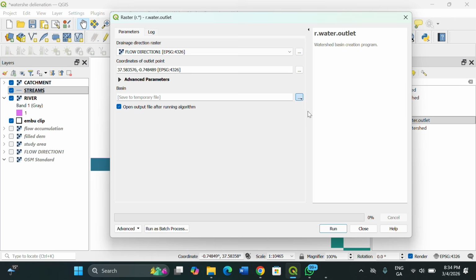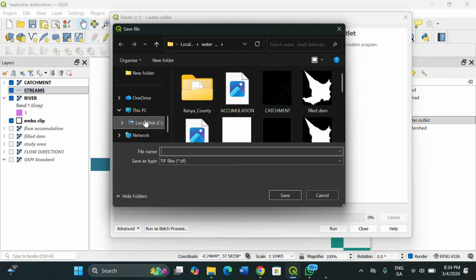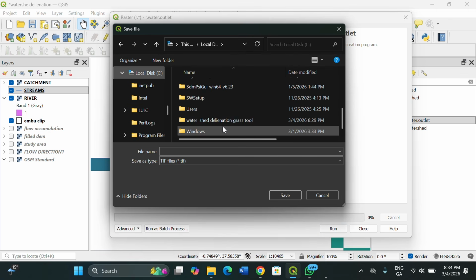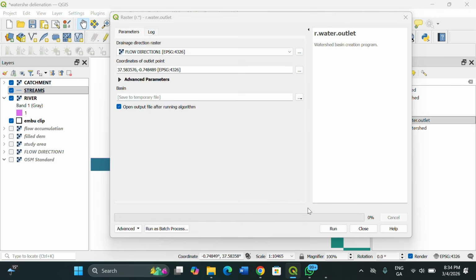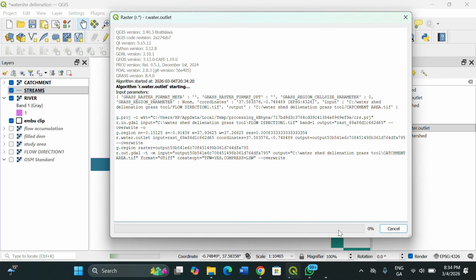Then I'll save this to a file on disk C. I'll save this as catchment area that way, and I'll save and run. You will see what happens.